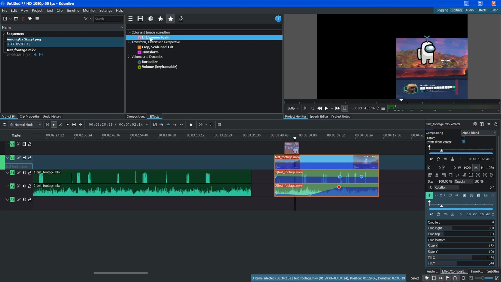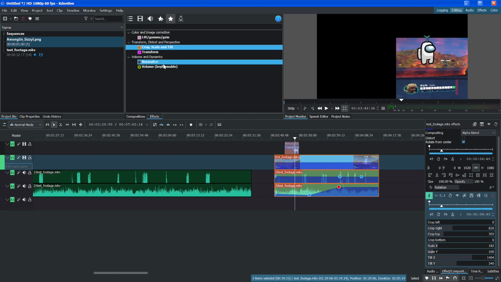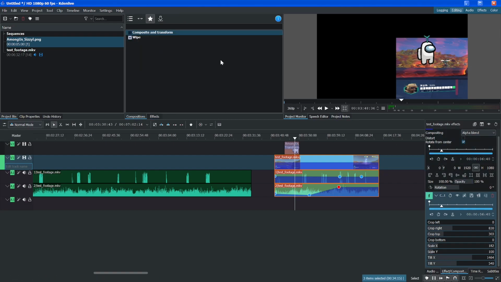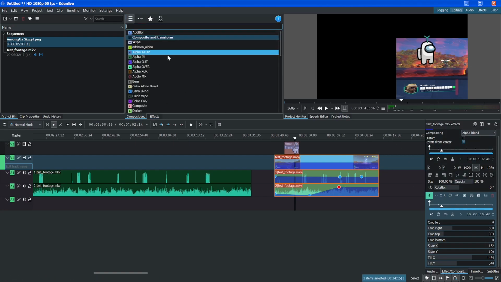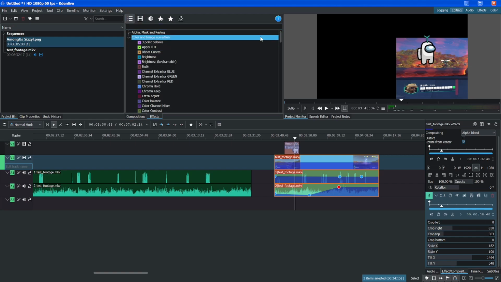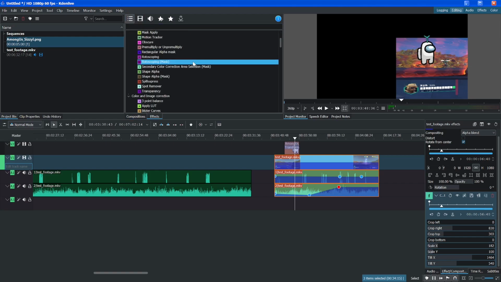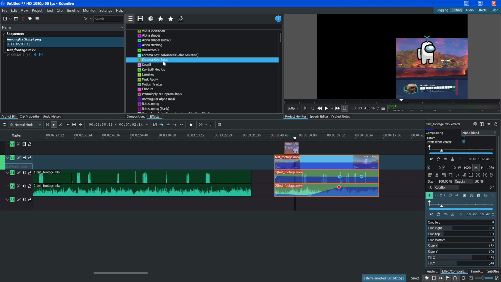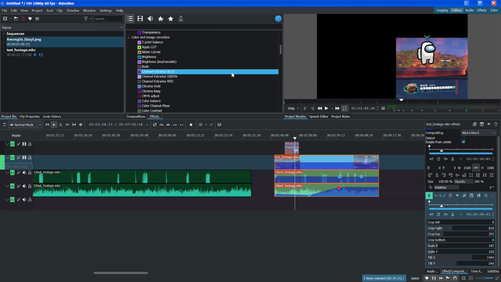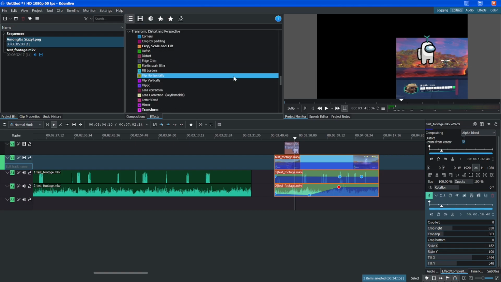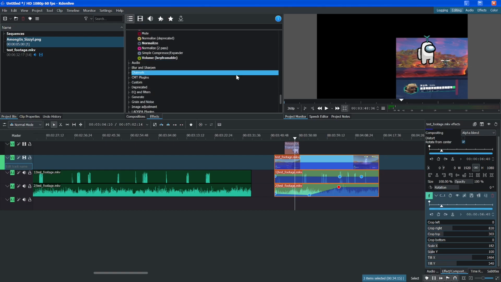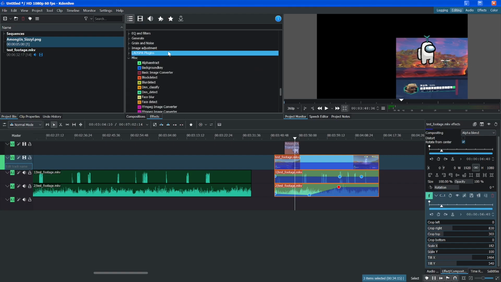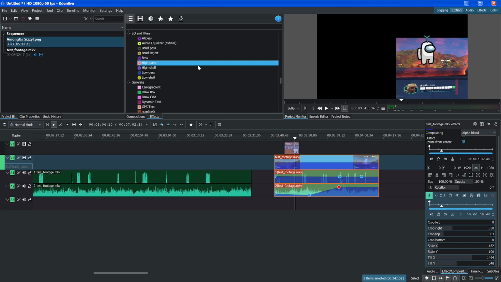I don't even know why this is favorited, to be honest. These are like the main things I use for editing. Transform, crop, and volume, and all the different keyframes. If I go back to here, into the effects category in the main section, sometimes I look up specific things like Chroma key, if you have like a green screen, that's a useful one, but you can just look up how to do that on your own. Right, there's other things you can use here. There's a ton of things. Chances are, whatever you might need, there's something here for it.